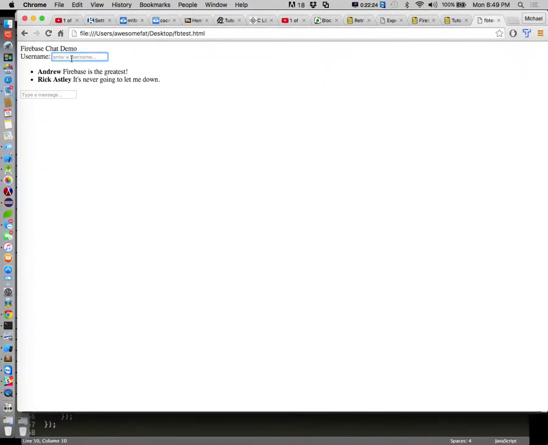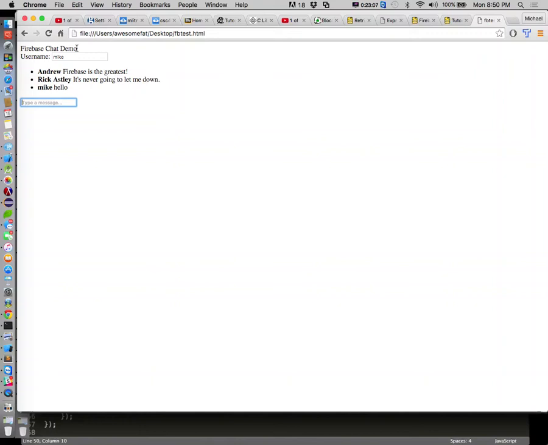Okay, so we'll put a username in here, Mike. That username Mike is now bound to our Angular model called name. Then we'll type in a message, hello, and it's waiting for me. So it's collecting this stuff inside of that variable called message. As soon as I press enter, it says who this was from, and it zeroes out message. As soon as I set it equal to the empty string, it makes this guy ring true. Whatever that internal model is, this shows the same thing. So we have really three different layers that are all linked, with our Firebase and Angular sandwich.